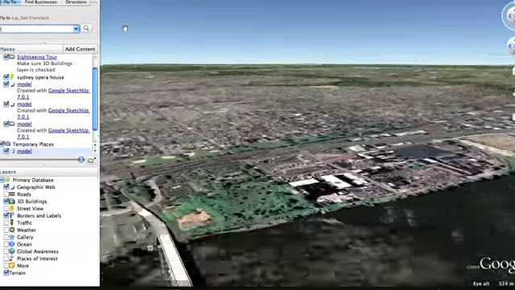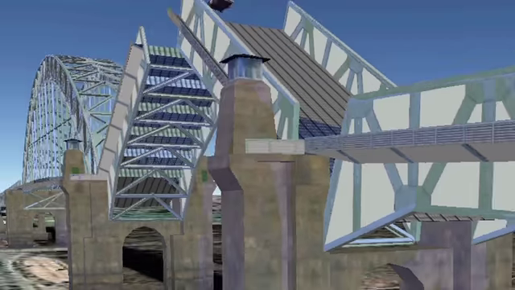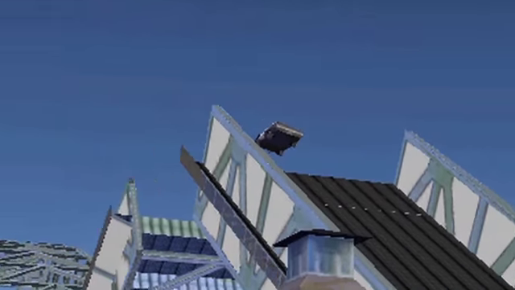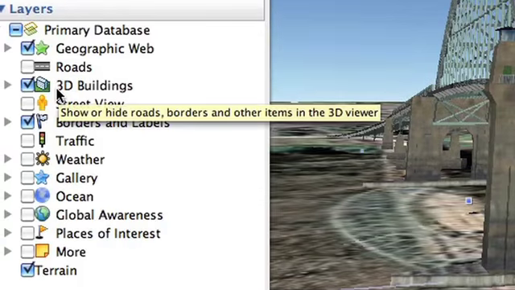I'm going to zoom in here, and what's flying across this bridge is the Blues Brothers cop car from the movie. Do you remember the Blues Brothers cop car? Let's just zoom in right here, and there you go. There's the car flying over that bridge there. That's just kind of fun. And obviously, people have turned on 3D buildings. They've actually built actual buildings in Google Earth. You have to turn on 3D buildings down here to actually see this.